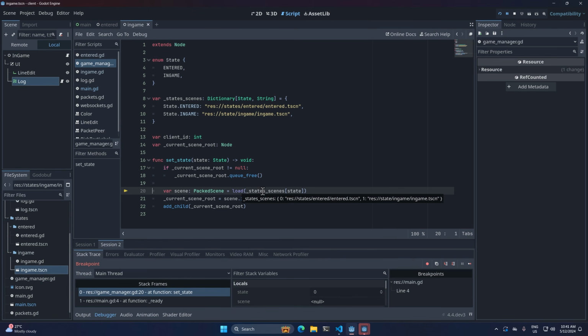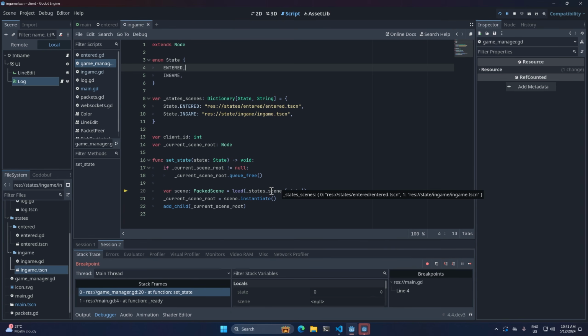So we should be loading the state is 0, which corresponds to entered. That's correct. States scenes 0 is res/states/entered/entered.tscn, which looks good to me. Seems to match what we have here. So let's step over.